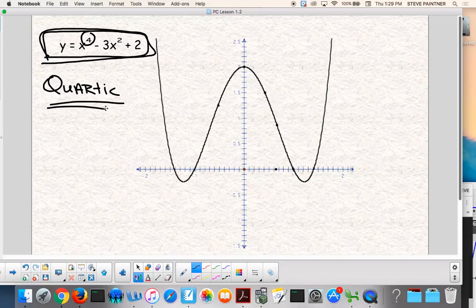Remember how many times? 3 terms? Good job. It's a 4th degree polynomial. Subtract 1 from 4, you get what? 3. They can turn how many times? 3 times. There's 1 turn, there's 2 turns, there's 3 turns. Yeah, I can turn 3 times. Okay, remember that? It doesn't matter if you remember it. We're going to talk about that stuff later, but I just wanted to throw that at you.